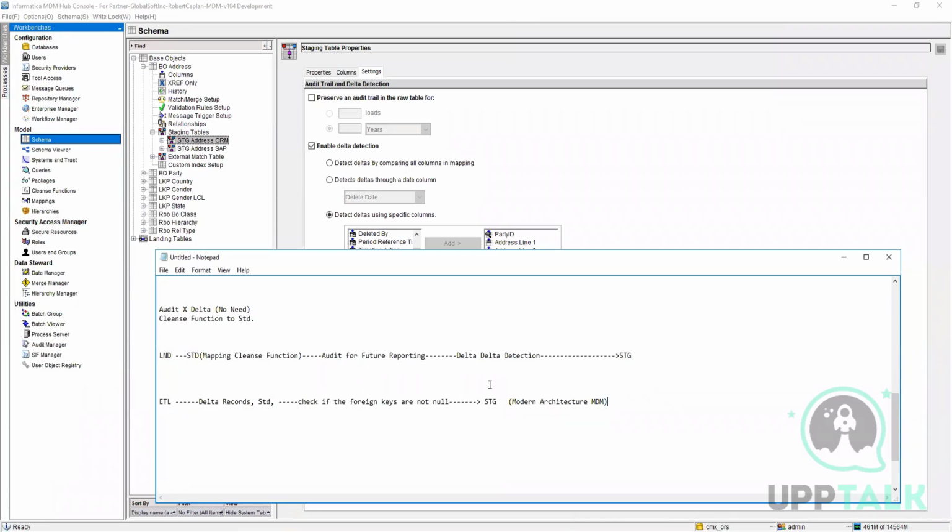Because afterwards it will go for referential integrity, validations, and all the rejects which will be happening due to that. It will all be handled from stage to base object, which is the load process.